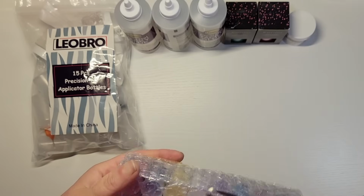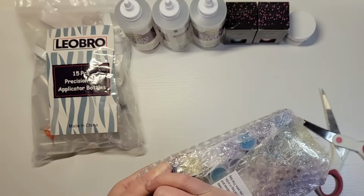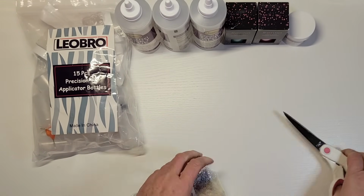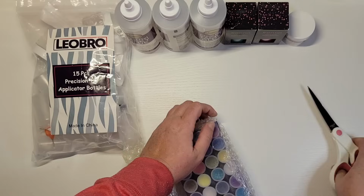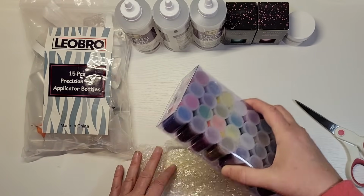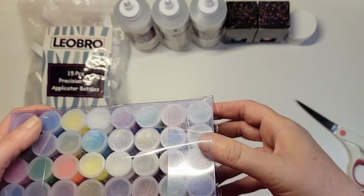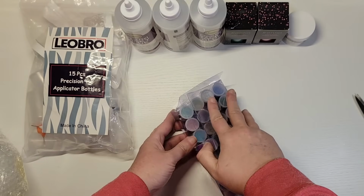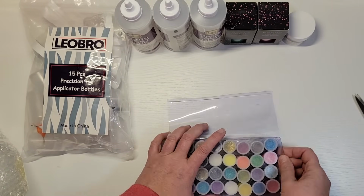And I thought, well, that could also be used for some stickles. And I don't know about you all, but stickles, man, they are really expensive. And I mean, I will buy expensive art supplies, don't get me wrong. Stickles isn't going to make a huge break in my budget, but I just figured it would be fun to make them. So I want to open this carefully, not to disturb these glitters. Just butchered that.